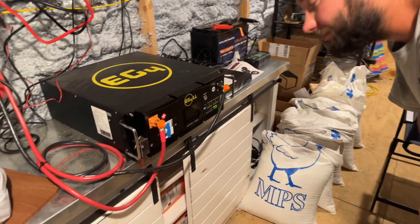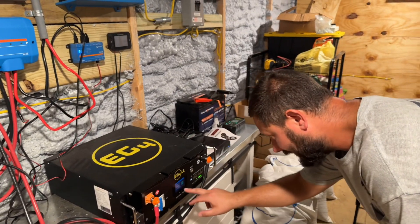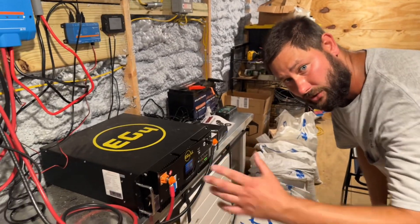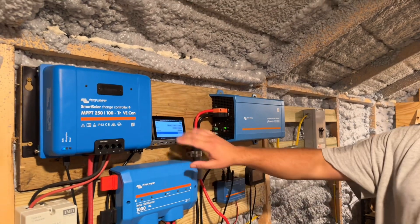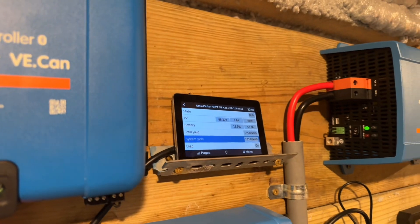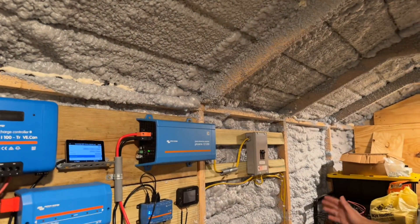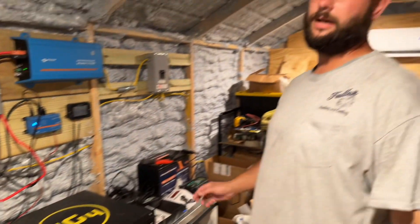This is an awesome rack-mount type battery — you can stack them. Right now we've got about 5 amps coming in at 13 volts and the battery is charged at 79%, so the state of charge is pretty high. I've also got a Cerbo GX, which is a monitoring system — I can monitor what my charge controller, battery, and inverter are doing. You can connect the VE Direct cables to the charge controller, which is really nice. This inside setup was about three thousand dollars, and the outside panels, charge controller, and mounting brackets were about two thousand dollars — so all together about five thousand dollars for the solar shed.